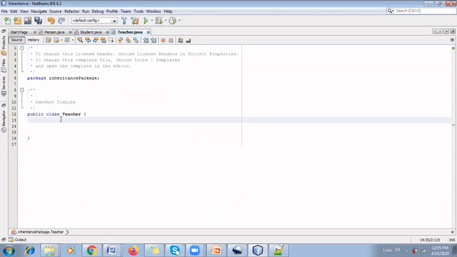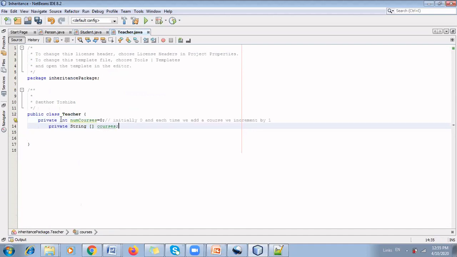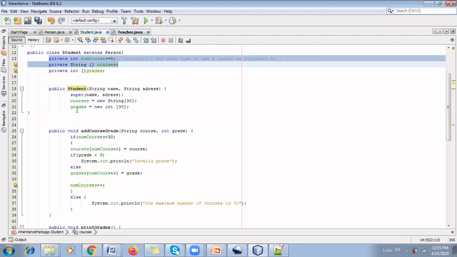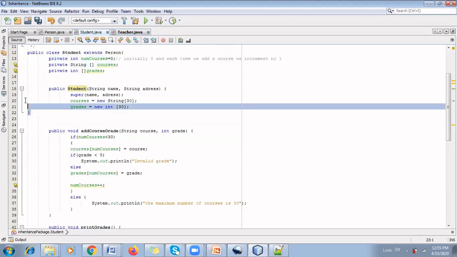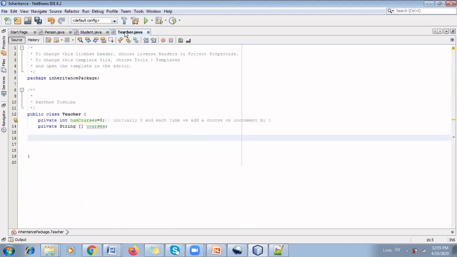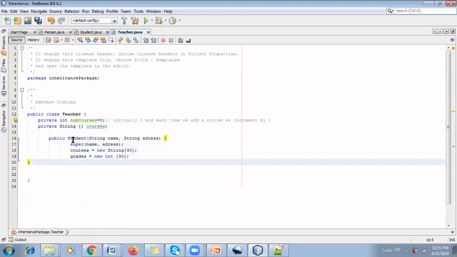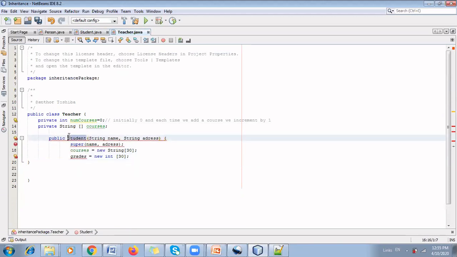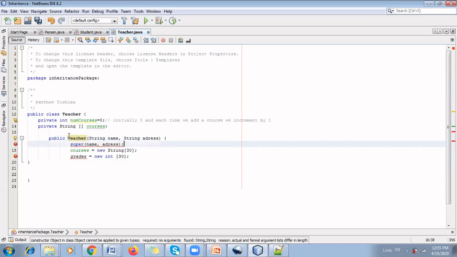So here we are, I will add those. Then what do we have? I will also take the constructor. I will change it, of course, later. Of course, the name of my constructor is supposed to be teacher, and it takes the same thing.